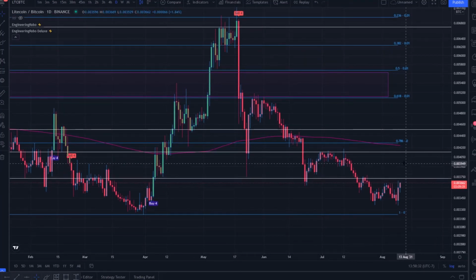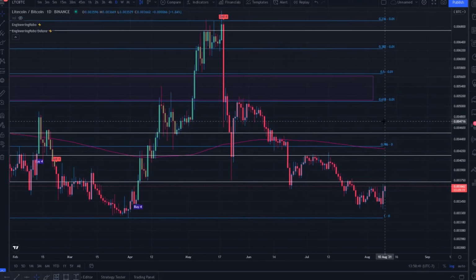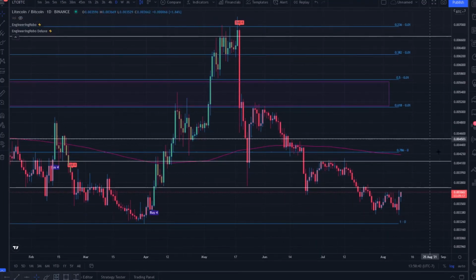We will have to see just how significant this resistance can be overall. I do believe Litecoin is quite bullish and is a good long-term hold, and we will likely see some euphoric highs here above the 200 daily moving average, and we can get more comfortably bullish once we are above that range.